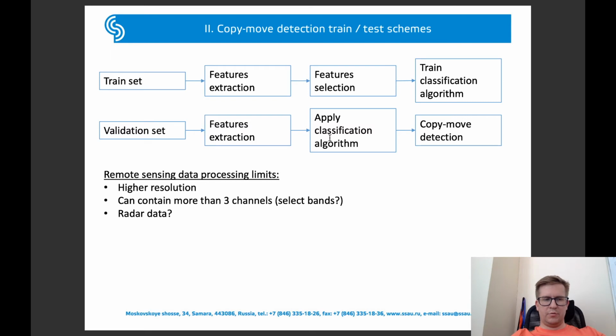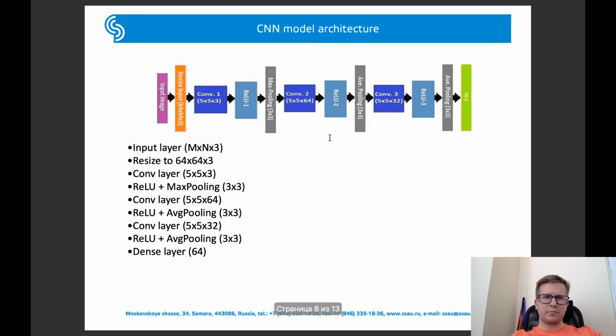Then we need to retrain our network or fine-tune it for this type of data. And another special type of data is radar data. These tasks need to be solved, and this is a very interesting task for research. It's quite a challenging task.